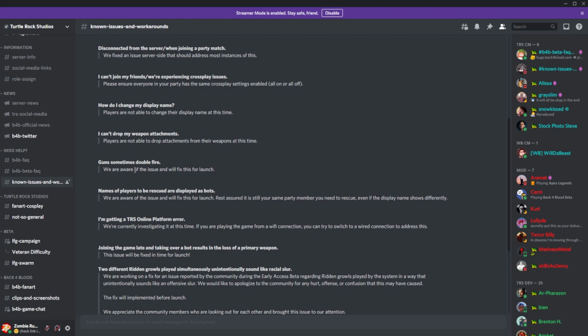So the really big one: I can't drop my weapon attachments, and they don't want to let me drop my weapon attachments. I think that's a big issue, and I'm curious what you guys think about this particular point. Do you wish you could drop the weapon attachments? Is it just me? Are you guys fine with the system? Let me know in the comments, because for me this is a really major thing, but for you guys, maybe it isn't. So definitely let me know.